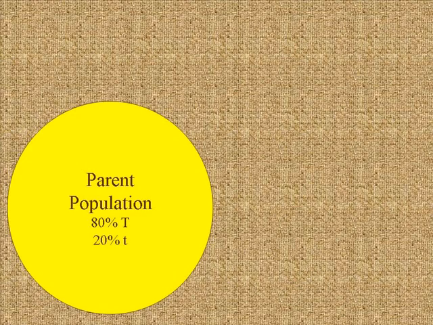And 80% of the genes in that population for this trait are that uppercase T, that dominant allele. 20% are that recessive allele. And then something happens. Now, usually we think about this as something causing a large segment of the population to be wiped out, some kind of catastrophe, a volcano, an earthquake, a tsunami, something causing part of the population to no longer be able to reproduce offspring. They're no longer available to pass down their genetic information to the next generation.